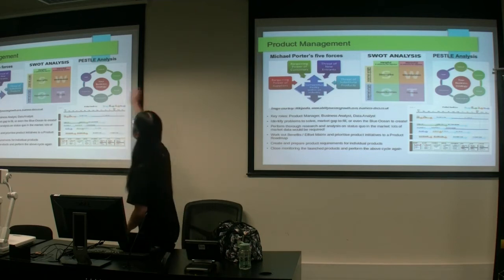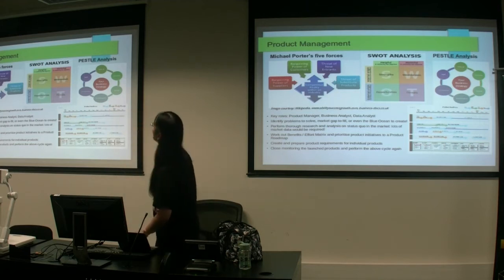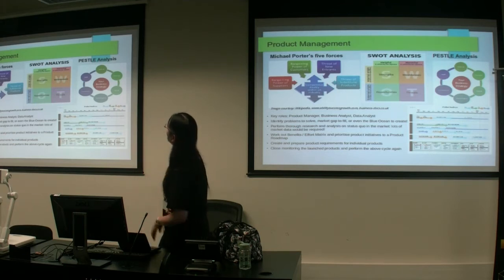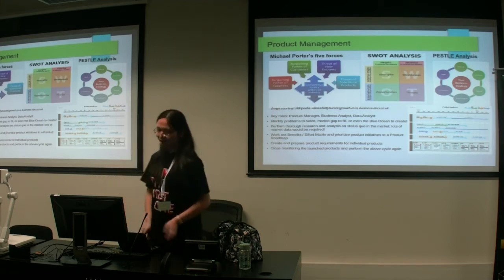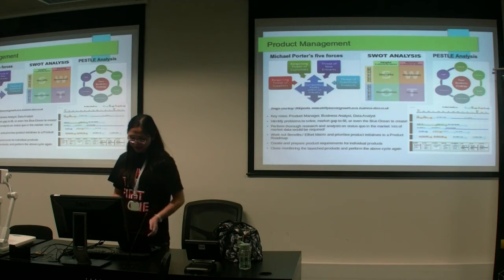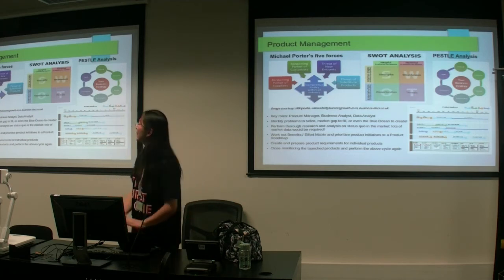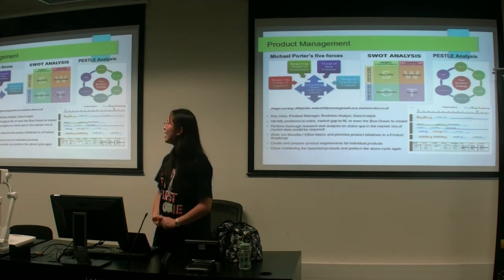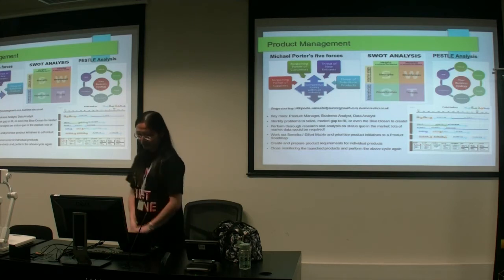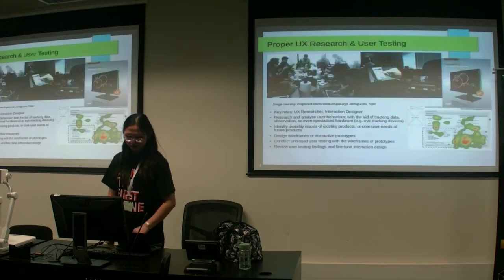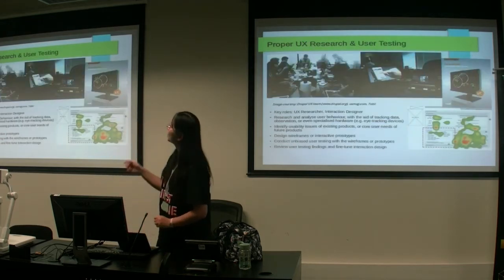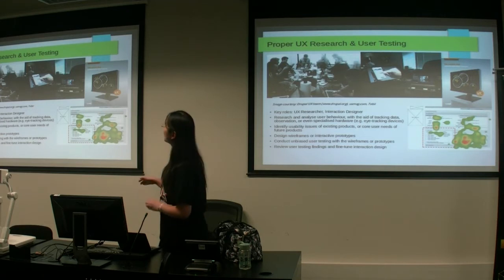And also some other external analysis like PESTLE, which focuses on the political, economic, social, technological, legal, and environmental aspects. So these are some basic skills that product managers should acquire, and that's actually important if you want to have the initiation of a successful product. And also important is proper UX research that I just mentioned.